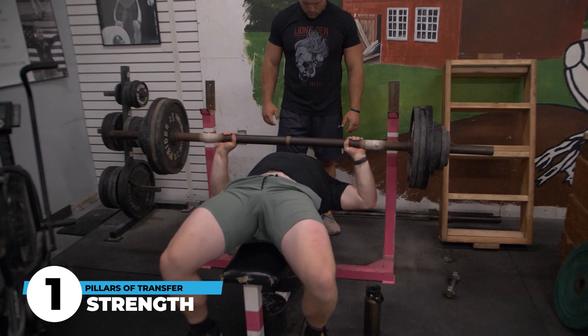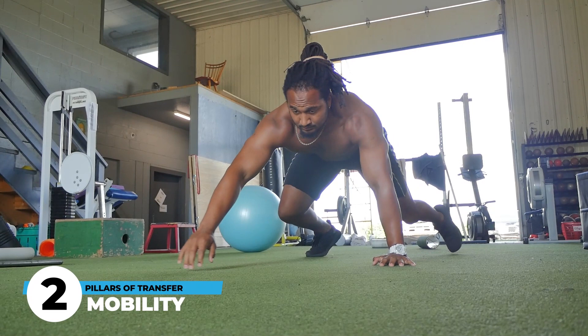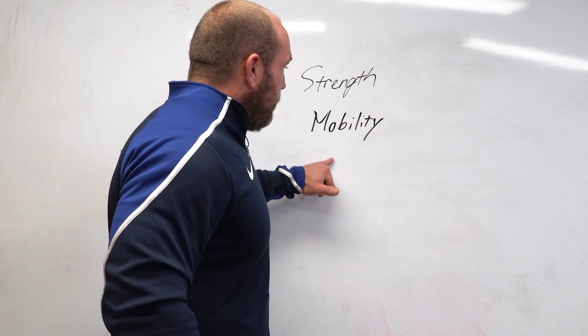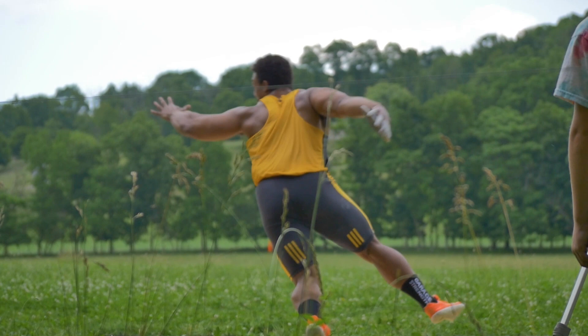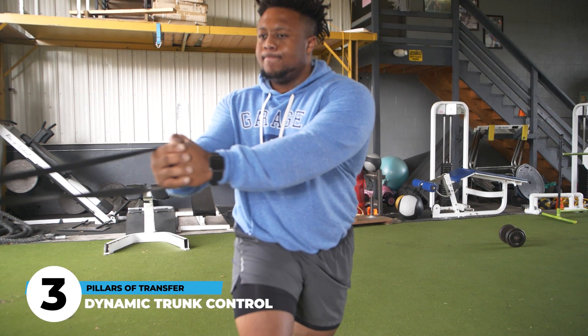So how can we determine which squat is better for throwing — for shot put and discus specifically? We need to think about what gliders, spinners, and discus throwers need. First, they need a tremendous amount of strength. They also have to have really good mobility — shot putters and discus throwers get into really deep positions with their trunk, and the more mobile a thrower is, the deeper they can catch at the power position and ultimately the further they can throw. We also know one of the big key factors behind throwing is dynamic trunk control — DTC.